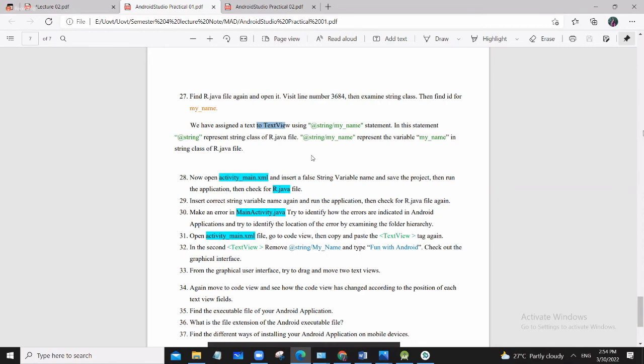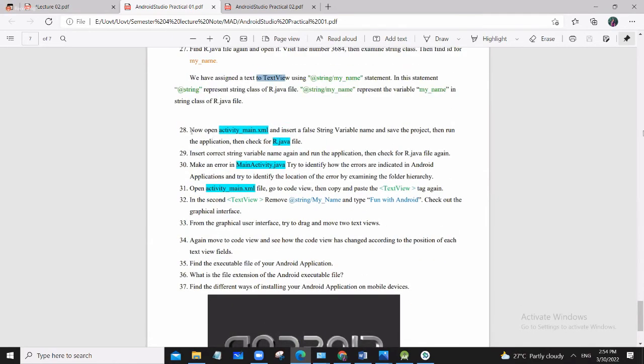So this is also about our previous work. Then let's move into this one. So now you can open the activity.main XML and insert a false string, that means a false string to the variable name, and save the project. Then run the application. Then check the r.java file.